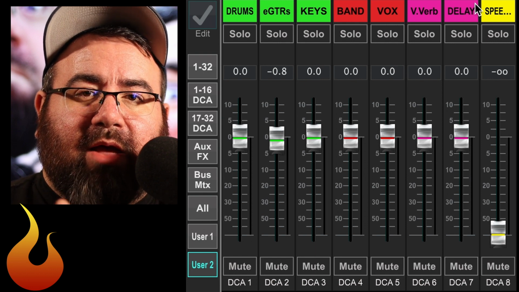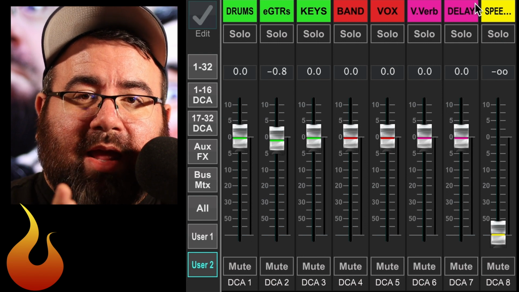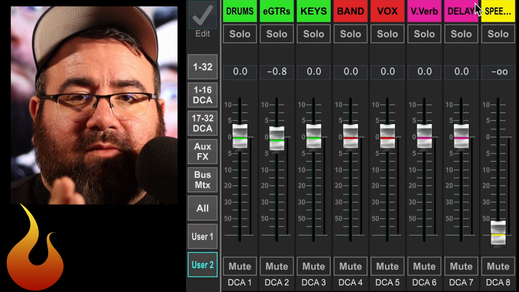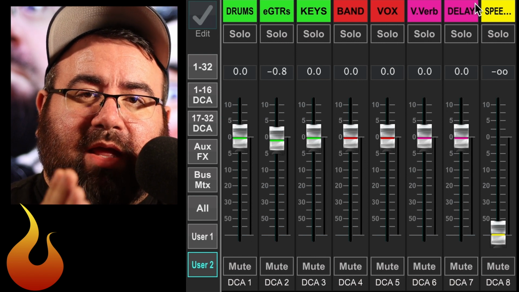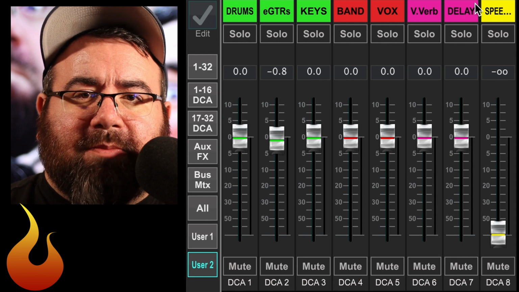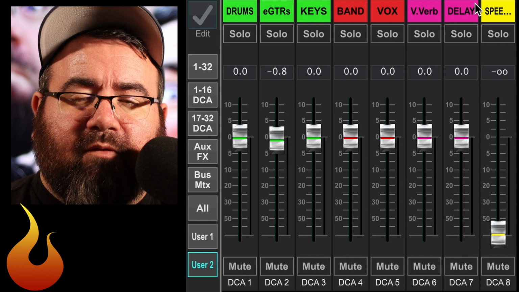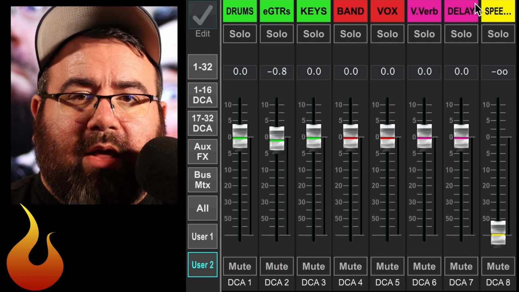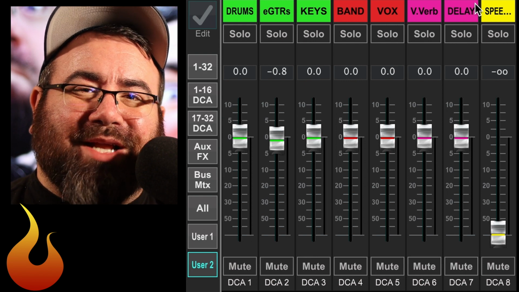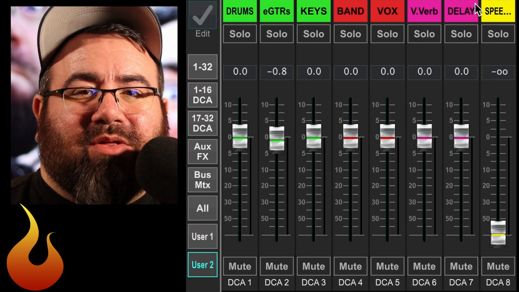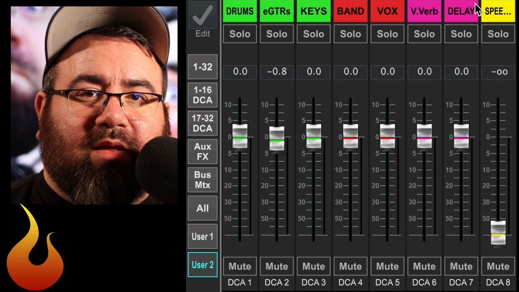So if I needed to scale back a little bit and have vocal verb and delay coming down one DCA, that might be okay because, again, those are both vocal effects. But what you don't want to do is mix your vocal and band effects down the same DCA. For example, let's say that your worship pastor comes up to read a verse and you don't want any effects on their voice. You want to be able to pull down 1 or 2 DCAs to make that happen, but you don't want to lose that magical reverb that you're hearing on the snare drum and the acoustic guitar. So that's why you want to keep those two things separate.